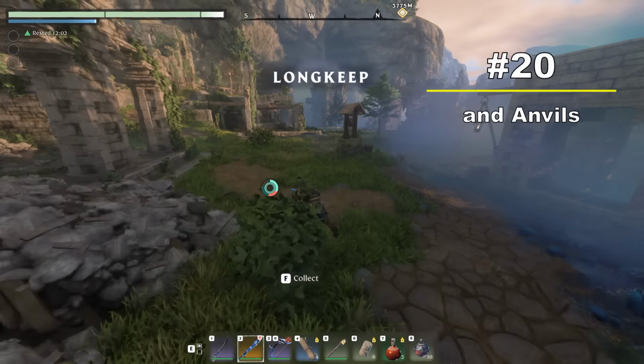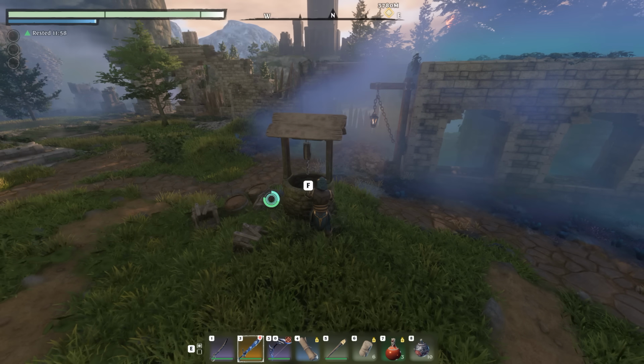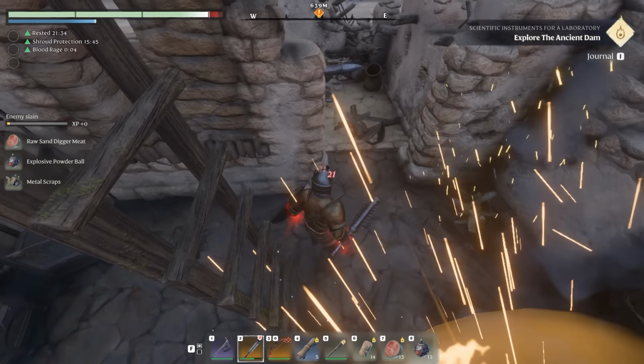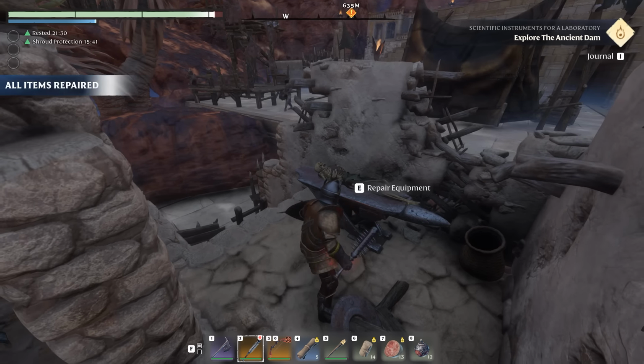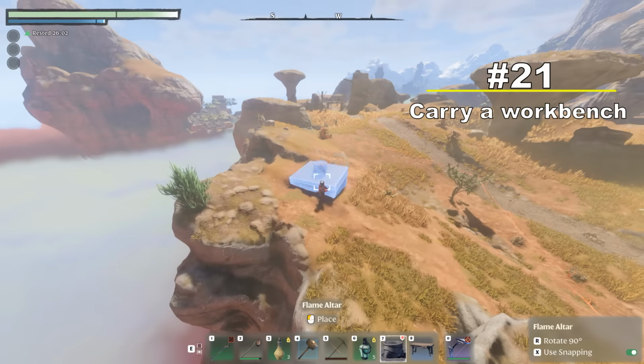Another one for the beginners. In the early game, keep an eye out for wells and anvils when exploring. Wells are a great source of water which you need constantly all throughout the game, and anvils will keep your equipment repair topped up. Later in the game you can make your own wells, but until then this makes a big difference.